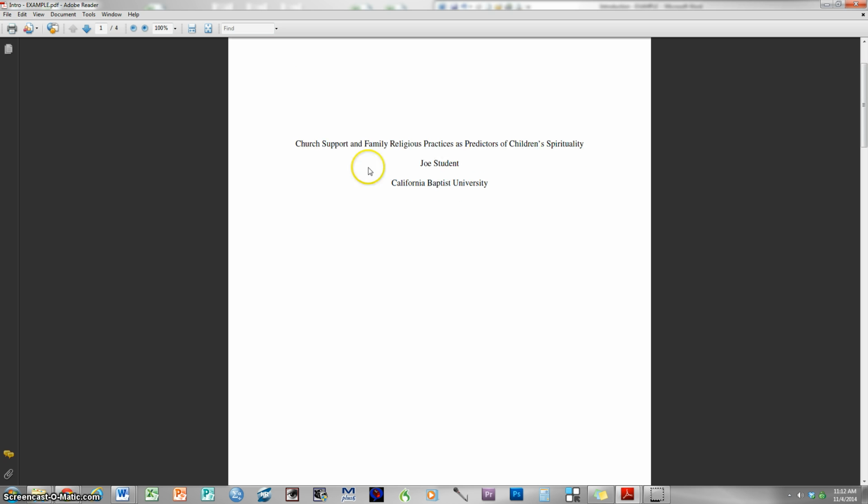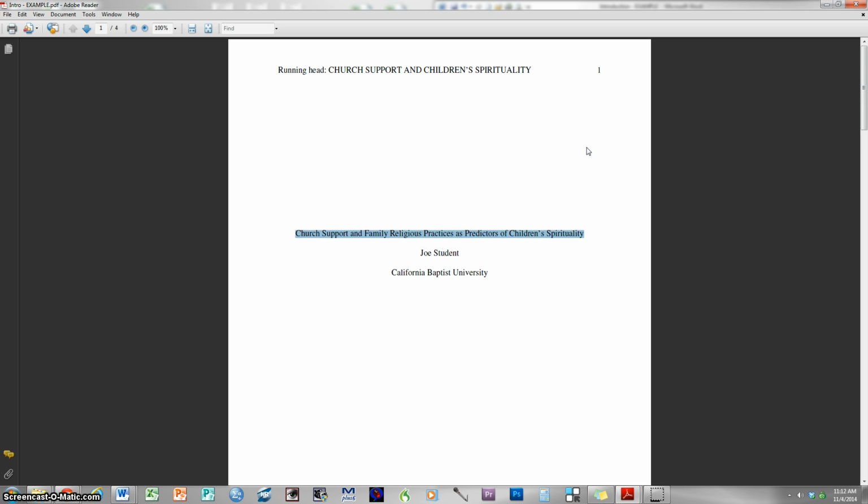What else is on the title page? The title. The title is not final project or capstone project or BEH 385 final project for Crosby's class or anything like that. It's a meaningful title, and what we're looking for is for you to at least allude to all of your important variables. I should be able to read your title and know what your dependent variable is, probably what all of your independent variables are too. There could be some instances where maybe you have a control variable like gender that's not an important part of your study that maybe doesn't make it to the title. But in most cases, we'll have your independent variables and your dependent variables.